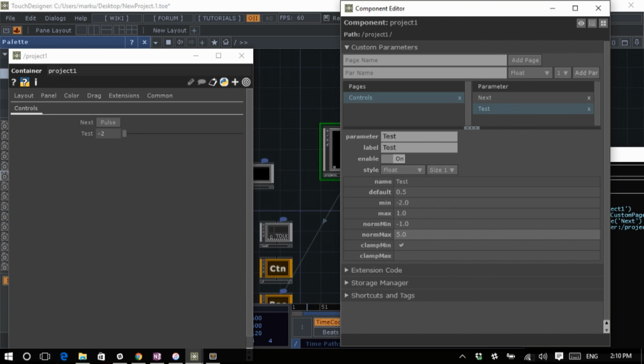The same is true for clamp max. Если галочка не стоит, то min и max не работает. If you don't click on clamp, but you have these values defined, nothing happens. You can still fetch them, though. You can look at them, basically. Если у нас не стоят галочки вот на параметрах clamp, но указаны значения min и max, то они не работают, но вы можете получить их все равно. То есть они присутствуют, но они не играют такую роль.